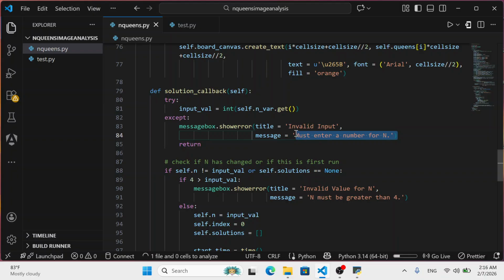So after successfully retrieving the value, the callback checks if it's different from the current value for the number of queens or there are no solutions yet. And this is the first time the callback solution method is used and executed. In either of these cases, to calculate the set of solutions, I have executed the code in relation with the part I started in line 1.